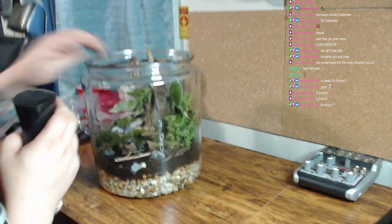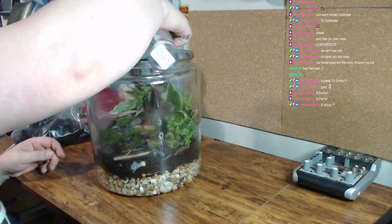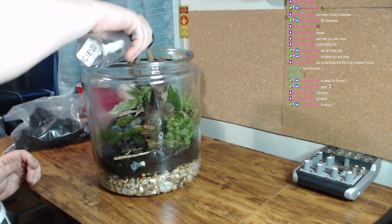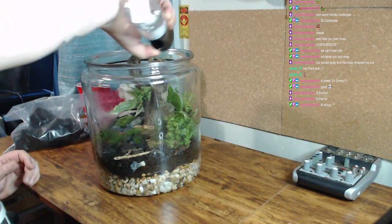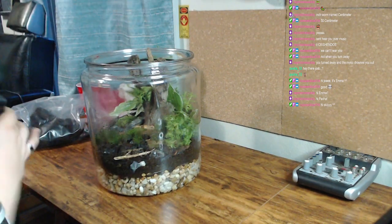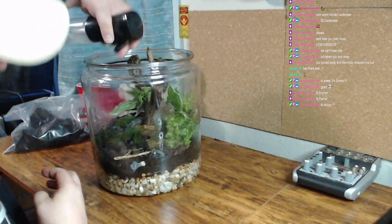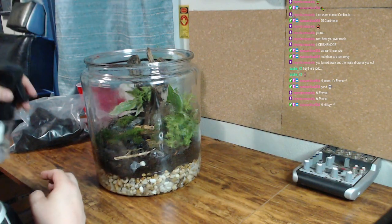So now we bring this forward. We're going to spray it down. And yes, this is a spray bottle for hair. We kind of got to spray it in there. We can't just dump water in. Plus, it also cleans the glass up a little bit for me. And I'm sorry, I keep hitting the microphone. I apologize.